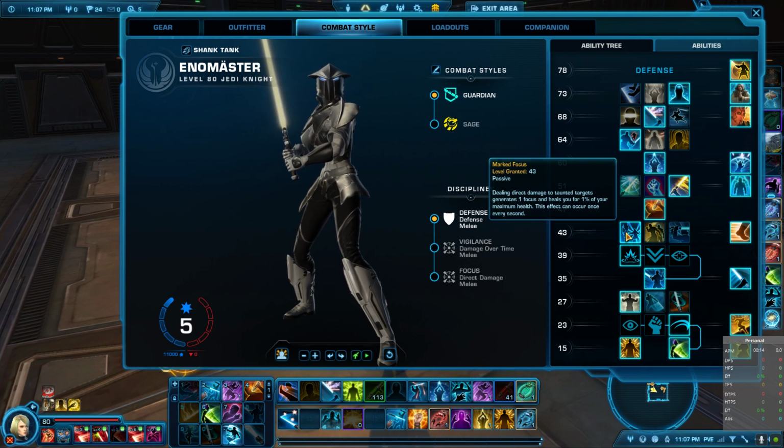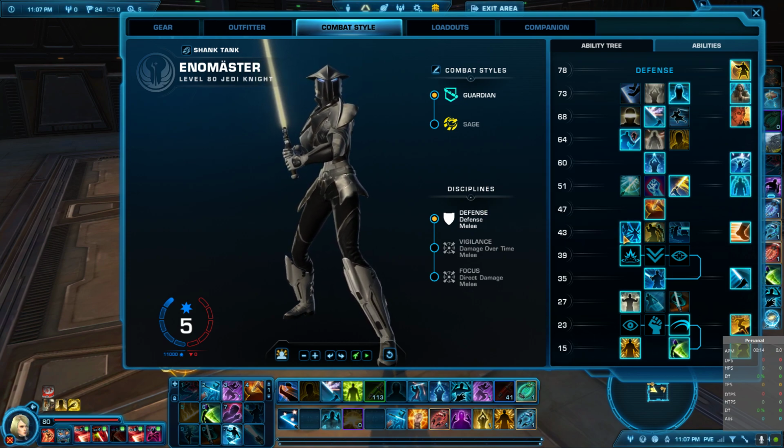Moving on to this level here, you have to keep in mind if you're using the jug version of this, this does not say that it generates one focus and heals you for 1% of your maximum health. That's important. Heals you for maximum 1% of your maximum health. That is very important to know. Pick what you want here. I choose this one.